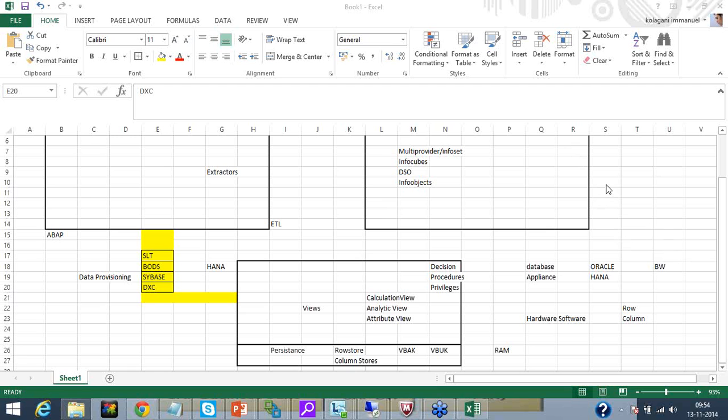Yes. How many total implementations of HANA have happened, roughly, just for knowledge? There have been quite a few implementations. I will give you a ballpark number probably tomorrow. I don't want to take a guess. No, that's fine.